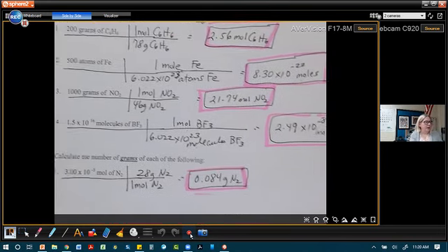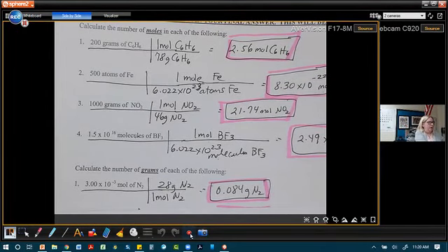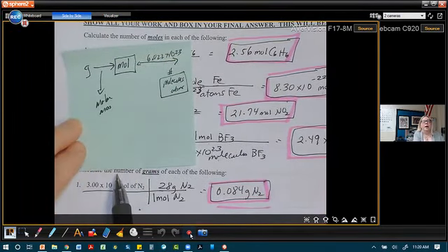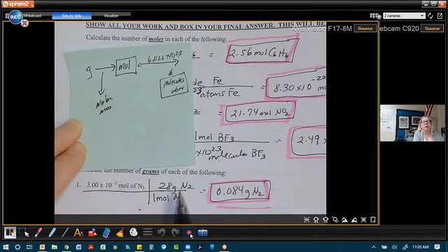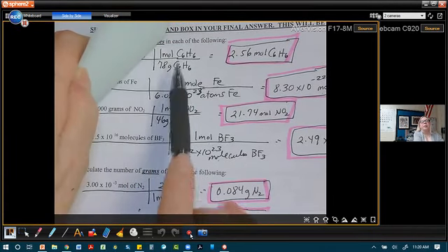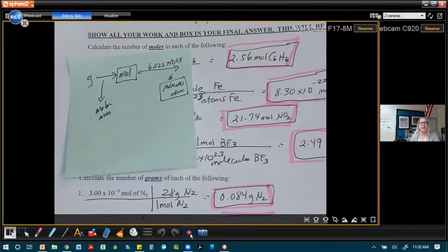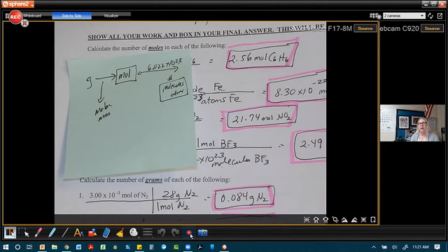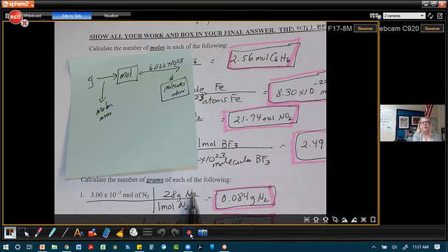Down here you're asked to convert everything to grams. So again, looking at your mole map, you're going to start with moles, convert to grams, so you're going to use the molar mass. Your molar mass was on the bottom because you were ending up with moles. Remember the conversion factor is the same. There are 28 grams in a mole. Whether you flip it up or down depends on your units canceling. That's your dimensional analysis. You have to make sure you're clear on how you're using it. Moles have to cancel, leaving you with grams.